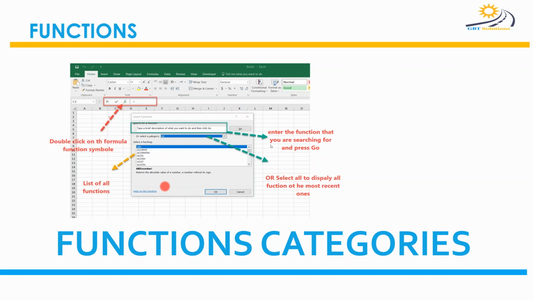Once the function appears here, you double click, and then you will have the arguments coming up.